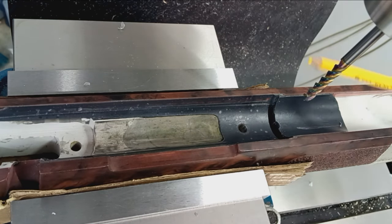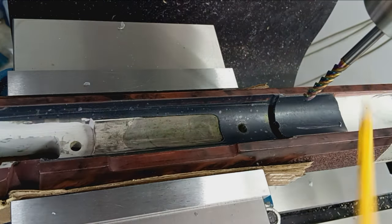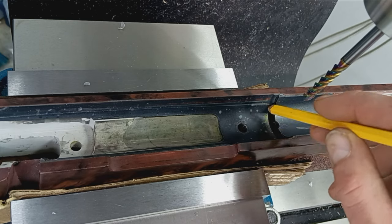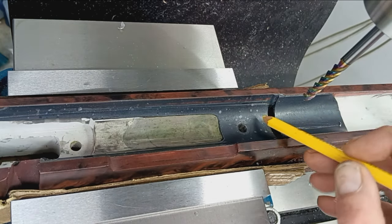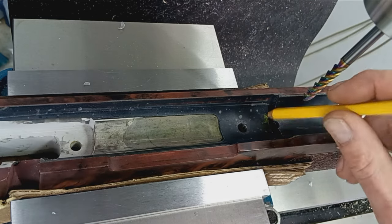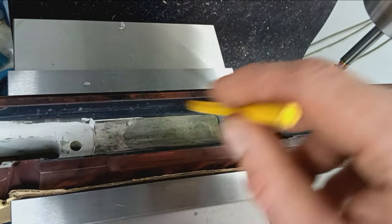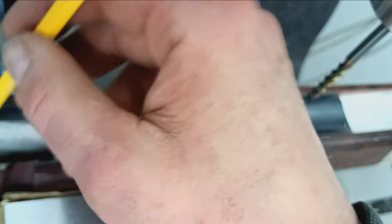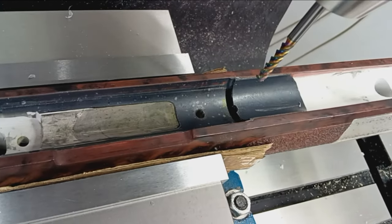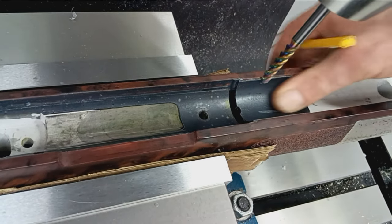So what I'm going to do is take our end mill here, 1/4 inch end mill, feed down. I'm not going to cut this surface here, the front facing, where the recoil lug bears against, I'm not going to touch. I may put a few relief cuts in there just for the new bedding to have a place to go. But on the bottom as well, I'm going to cut out some of that, and then probably go around and just do the entire thing, cut it out a little bit to make room for the new stuff back here too. So you can see, that's what we gotta do next.